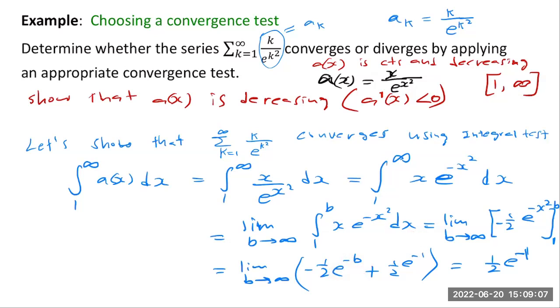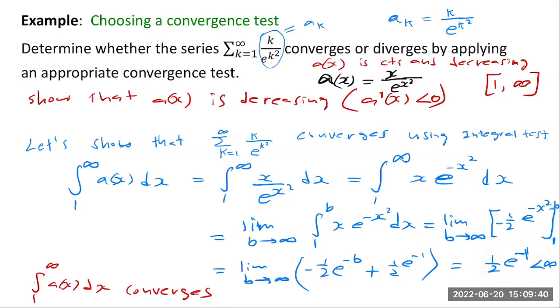All right. As you can see, this integral converges, right? It's a finite number. This is a nice finite number, less than infinity. Okay. Now, by the integral test, our series also converges. First of all, let me write: our integral from 1 to infinity converges, because this is a finite number.